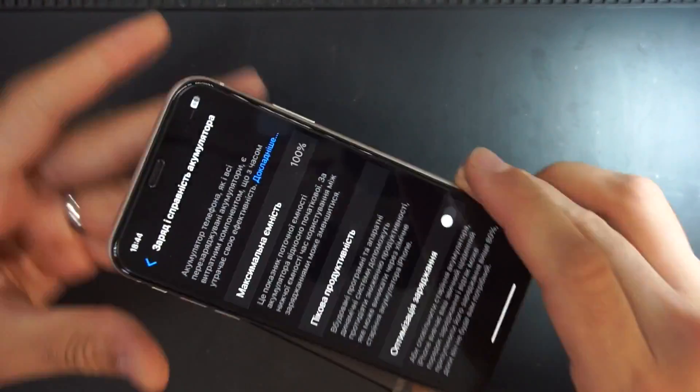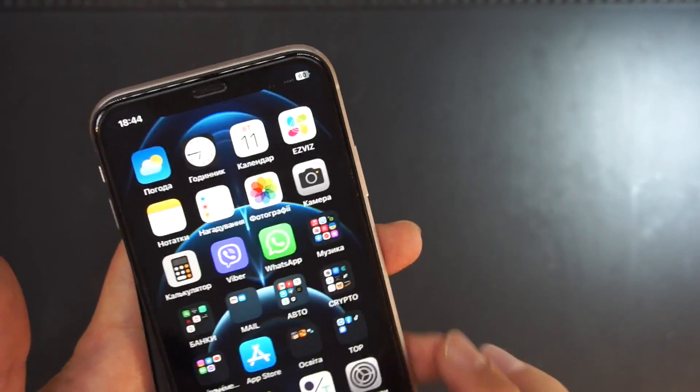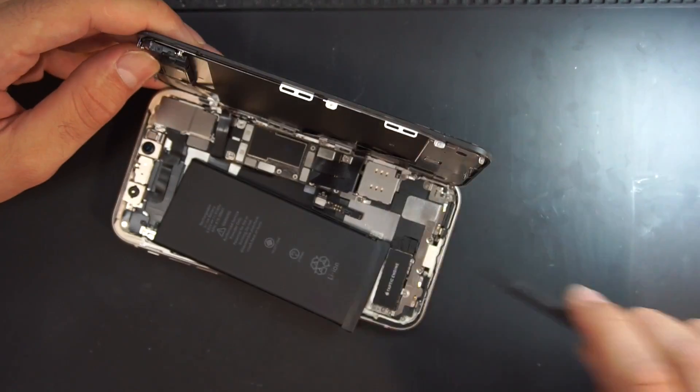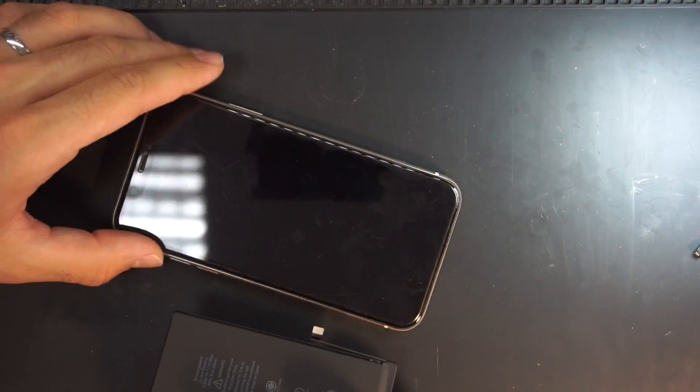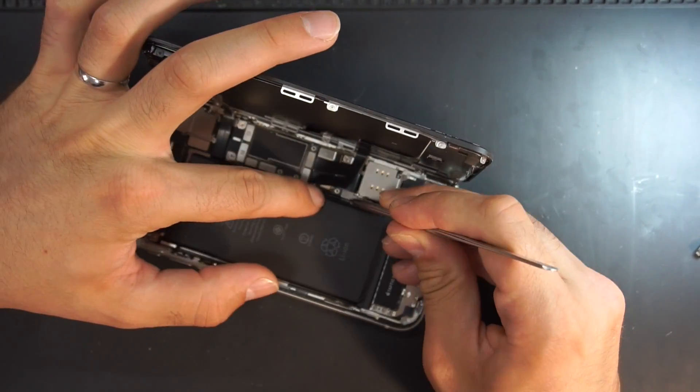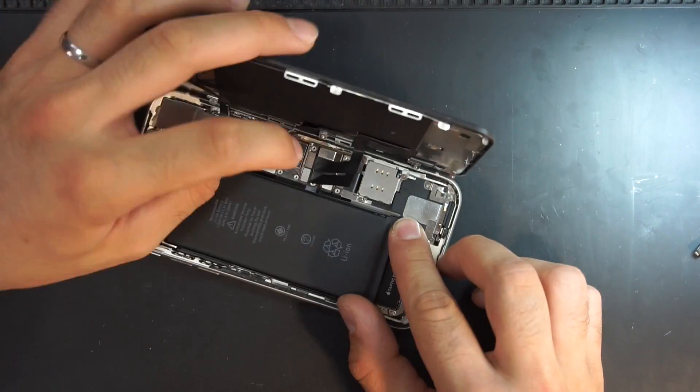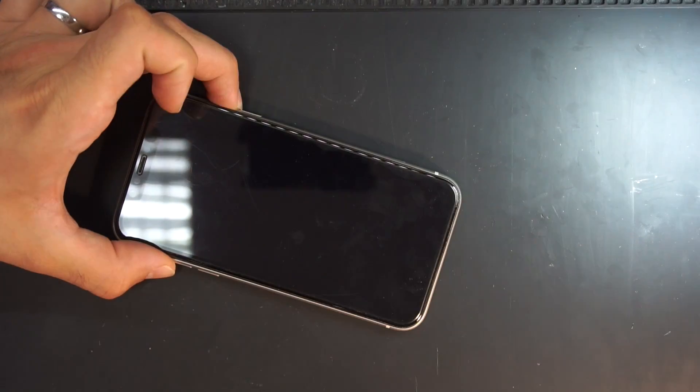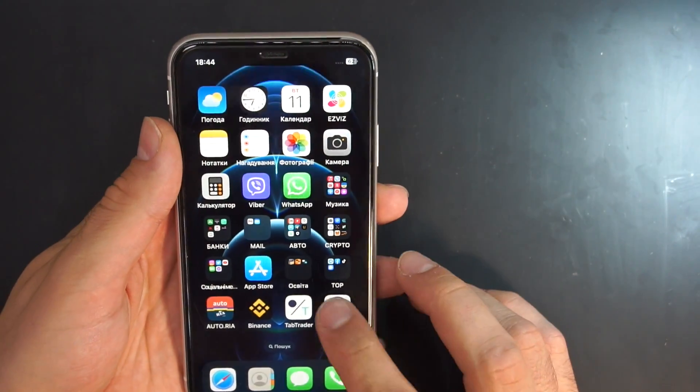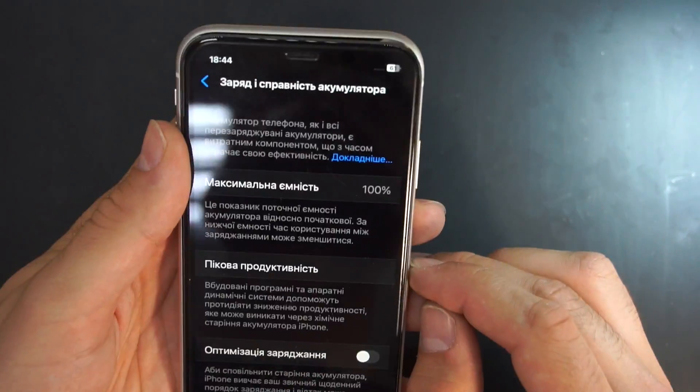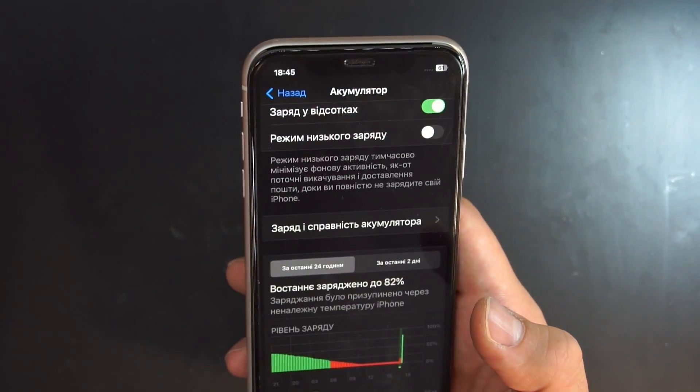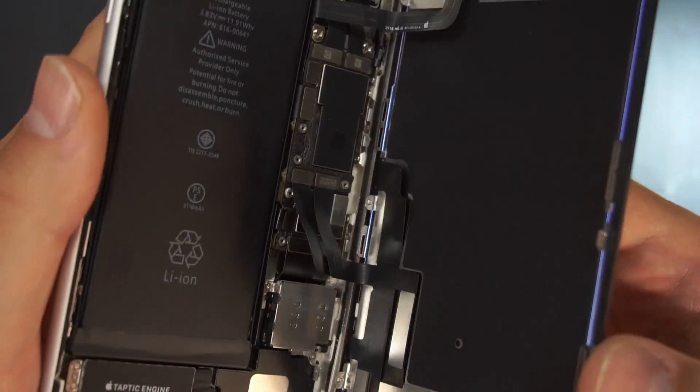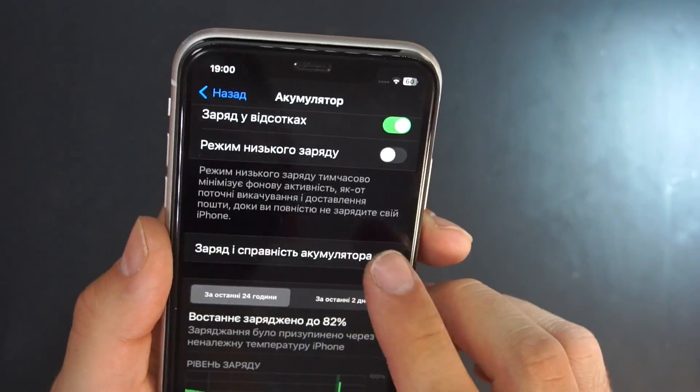As you can see, it says 100%. Now remove the battery and connect it again without the flex. As you can see, we tricked the phone into thinking that the battery now has a 100% life. Unfortunately, this remains only if you don't reset or restore your phone.